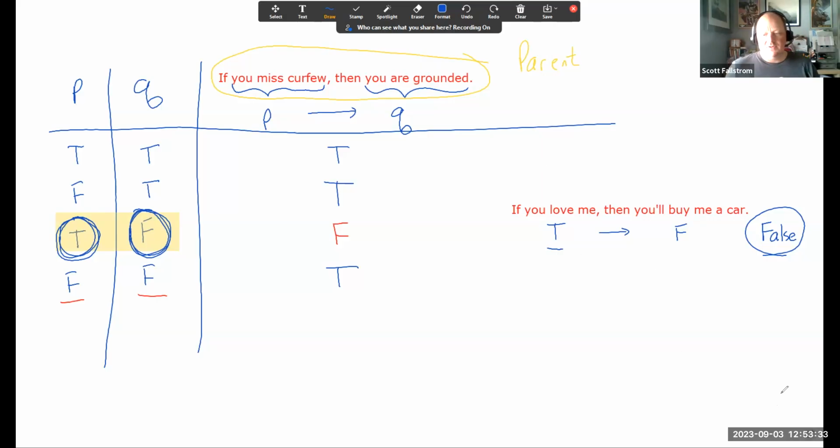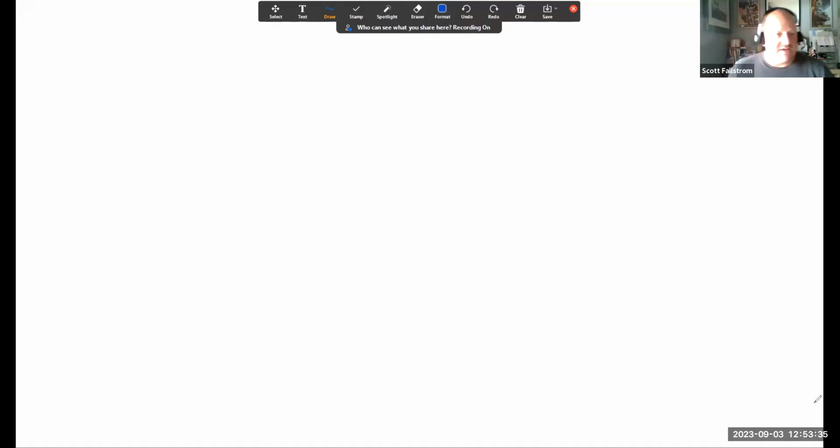Now, there are some other components to an if-then statement, other ways of thinking about it. There's other ways to write it, but you can actually see those in the book. I'm not going to go through each one of those. And so we have our statement. Let me type these out. I think it'll be easier. So we have our statement, and this is a conditional statement. I'm going to put that in parentheses.